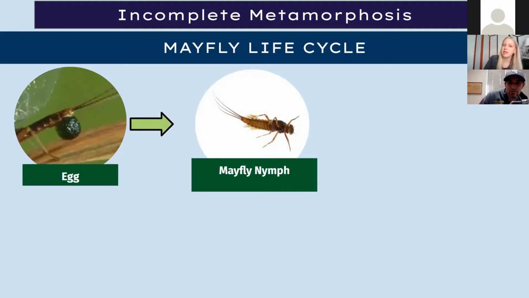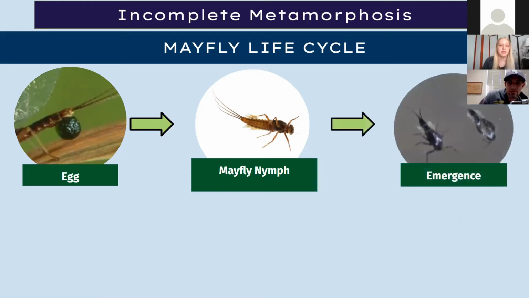Remember, we said that if it doesn't go through a chrysalis or a pupate stage, we call them a nymph after they hatch. So here we have our mayfly nymph. So I always know if I'm looking at a mayfly because it has those three tails or those three antennae coming off of its butt. And if you kind of look at it like that, it's going to be like an M. So it's going to look like an M for mayfly. That's how I identify a mayfly nymph personally.